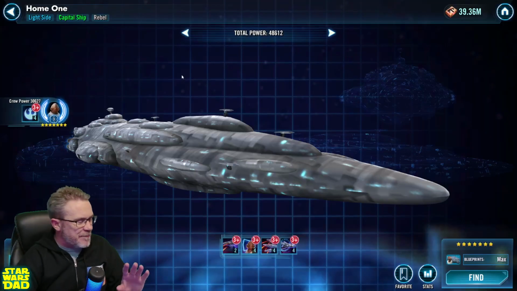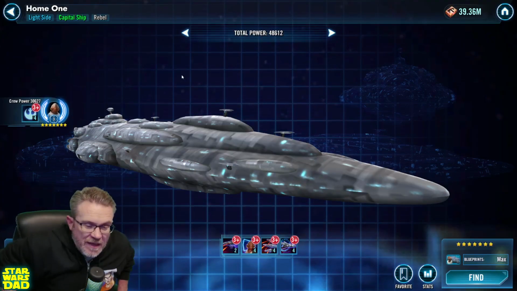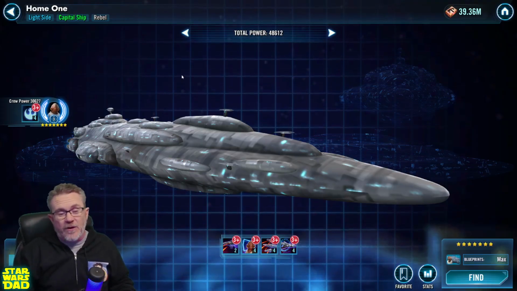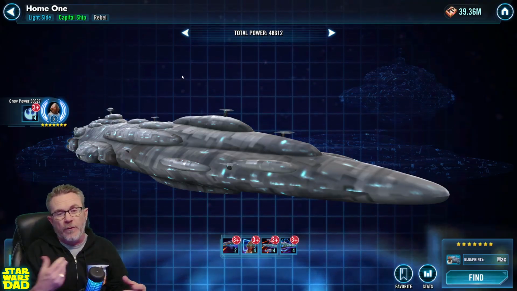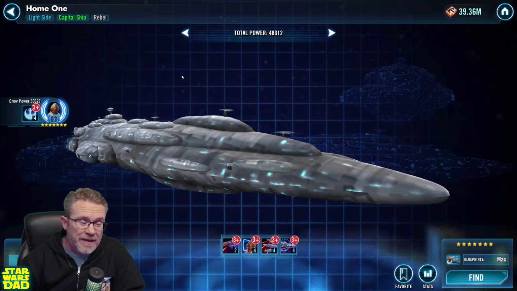Home 1, I'm just leaving it. I'm sorry. I know a lot of you guys love Home 1. I really, really do. And I guess if you decide to farm Profundity early on, Home 1 will do some good for you while you get those Rebel ships up and running. I just don't think that's the right way to farm the game.